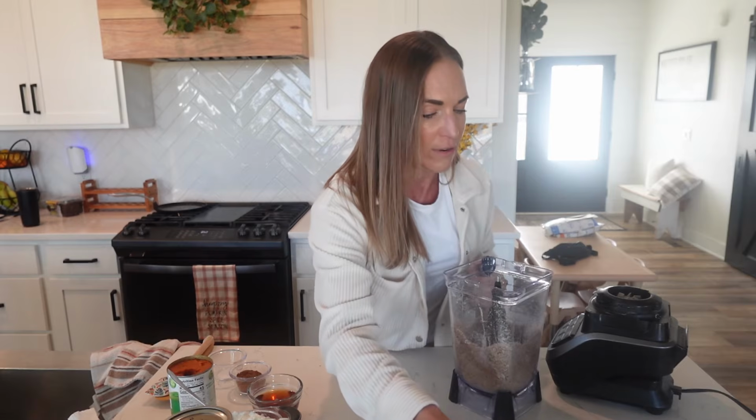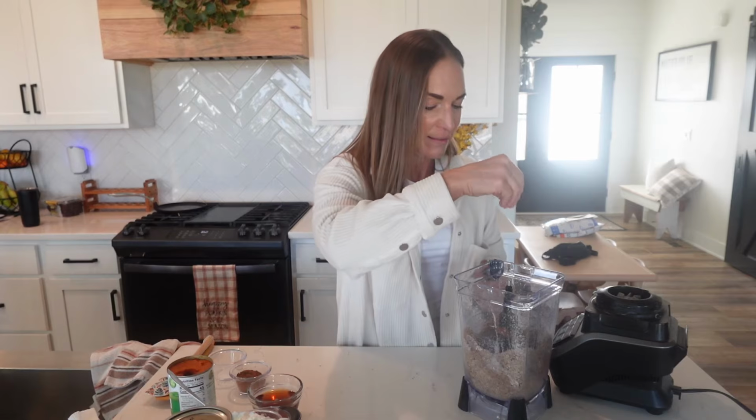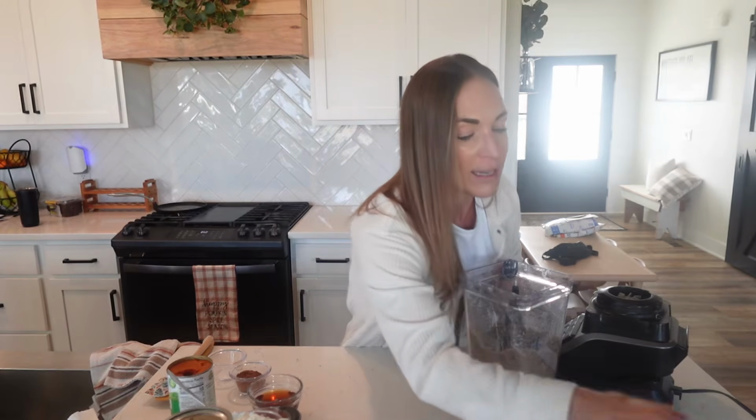To this mixture, the rest of our ingredients are also going to go into the blender or food processor, whichever you're using. I have 2 tablespoons of coconut sugar. So this is a no processed sugar pumpkin pie. There is sweetness from maple syrup and coconut sugar. I'm gonna add a pinch of salt. And then I'm also adding 2 tablespoons of maple syrup.